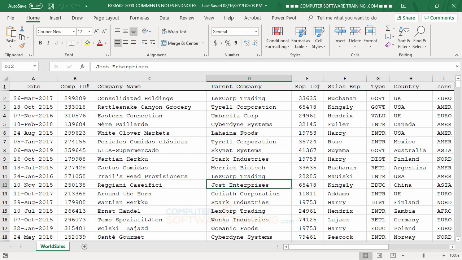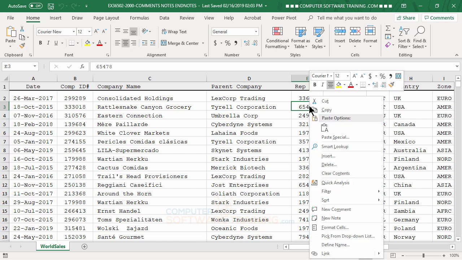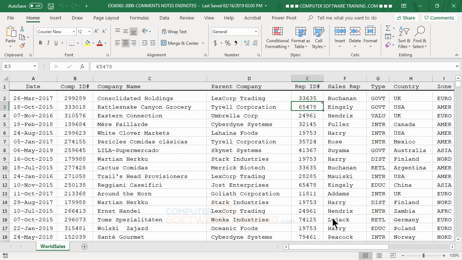Let's say on this particular cell right here, it turns out that we're not quite sure if that's the right number, and we're going to be sending this worksheet off to somebody via email, and we're going to tell them to make note of all of the notes and comments that we've put in the worksheet, and this would be one of them. So we go to the cell, and then you just right click on it, and you go down towards the bottom and you see something called New Note. So we click onto that.